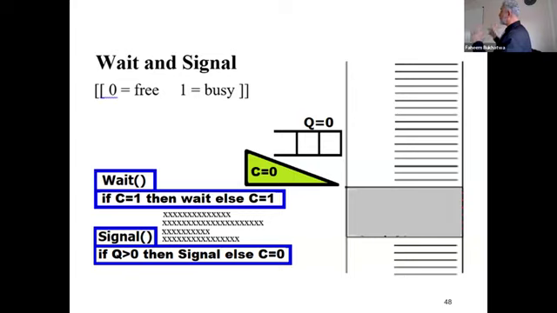But now we call them functions. One is called wait. They call it wait because you're testing. It's the same as test and set, but they just call it a different name. They call it wait because maybe you have to wait. Am I supposed to wait or go in? Well, it depends, obviously, on whether the critical section is busy or free. So it's still testing and setting. And at the end, when you finish, again, most likely you'll still have to switch the critical section to be free. But they've added a queue now.